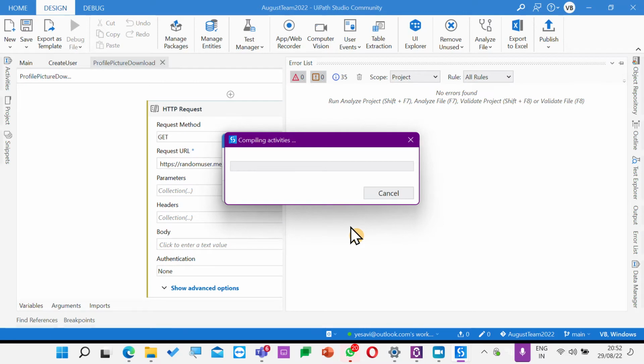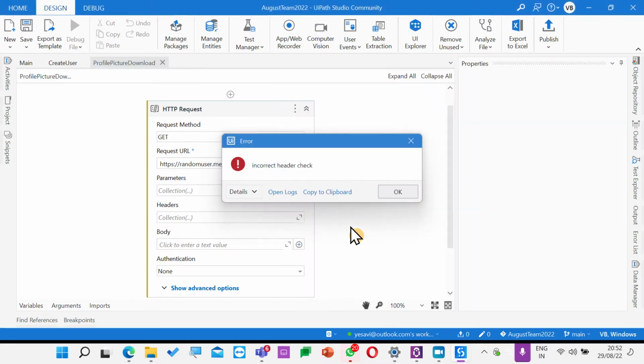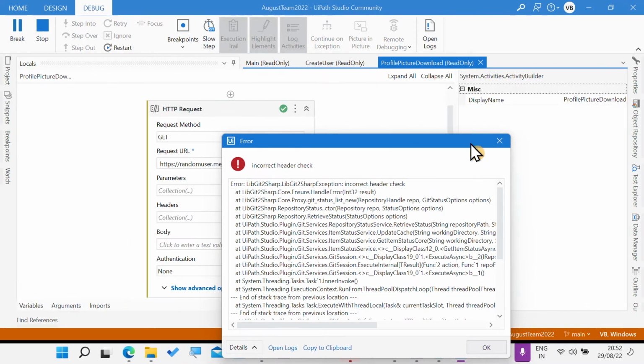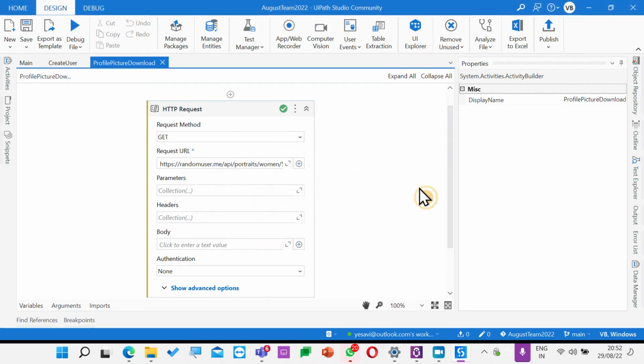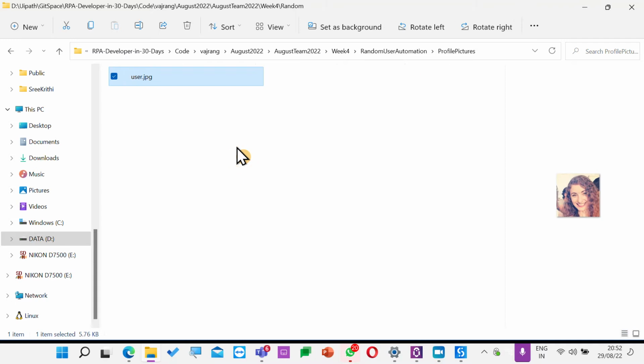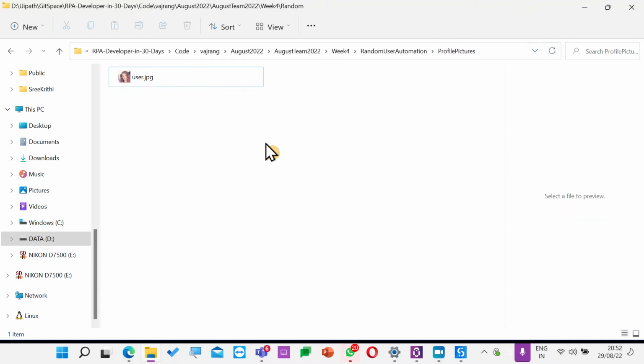Incorrect header check. Details. Okay, so here I have the file. So for every API call, can I generate this file or not?